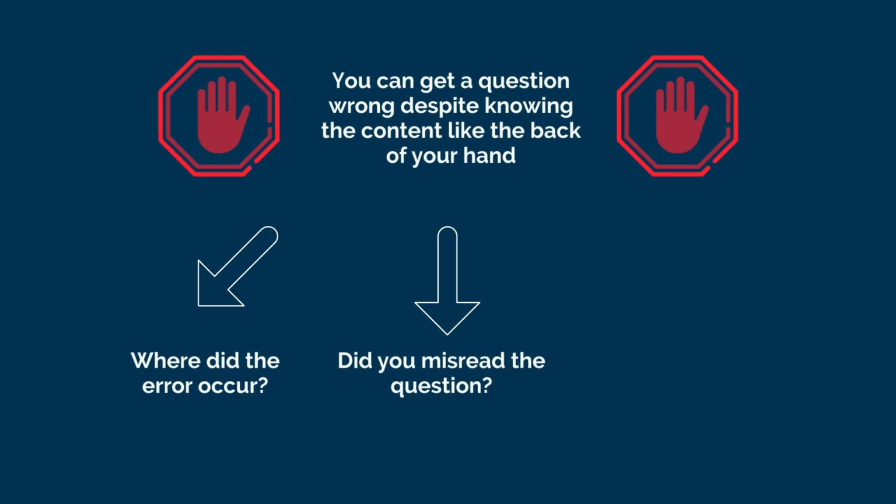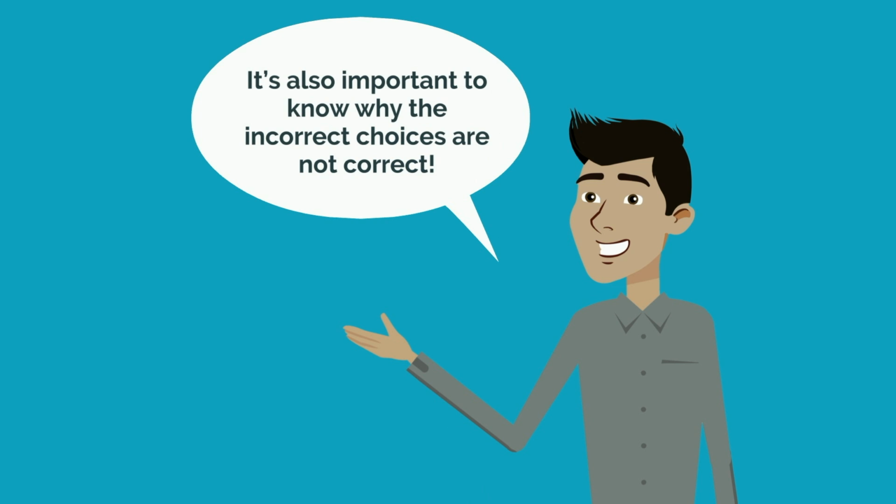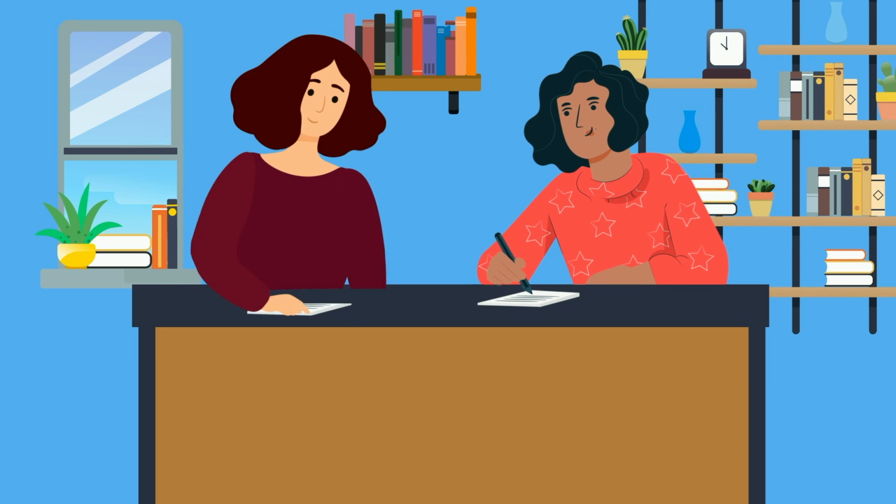Did you misread the question? Maybe you confused similar concepts. Use this opportunity to learn from your mistakes so you don't repeat them on test day. It's not only important to understand why an answer is correct, but it's also important to know why the other choices are not correct. You can do this by yourself or with a study partner. Reason through each question and make sure you understand the concepts behind them.